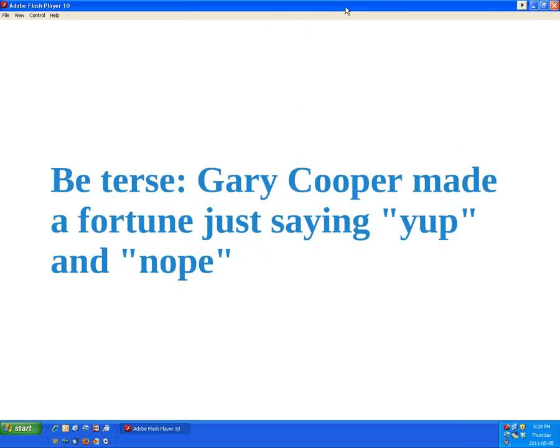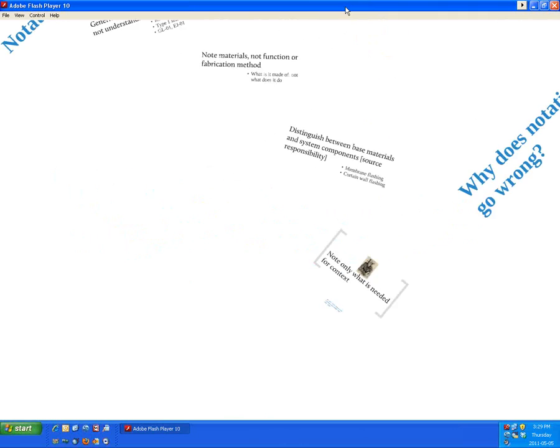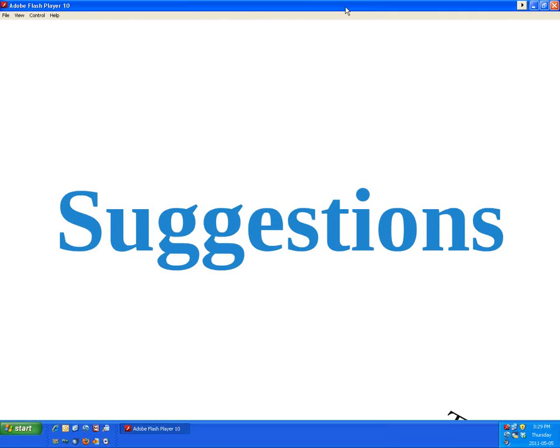Be terse. We can keep the notes short. They don't have to be an essay, as long as they're recognizable and as long as they're tied directly to the spec. That's all the contractor is going to need. And only note what's important to the context. There's no reason to explain a bunch of stuff that it's obvious what it is. You don't have to point to glass and say glass in a section. Most people can read that and see it, because you're not going to identify the glass type in the section.